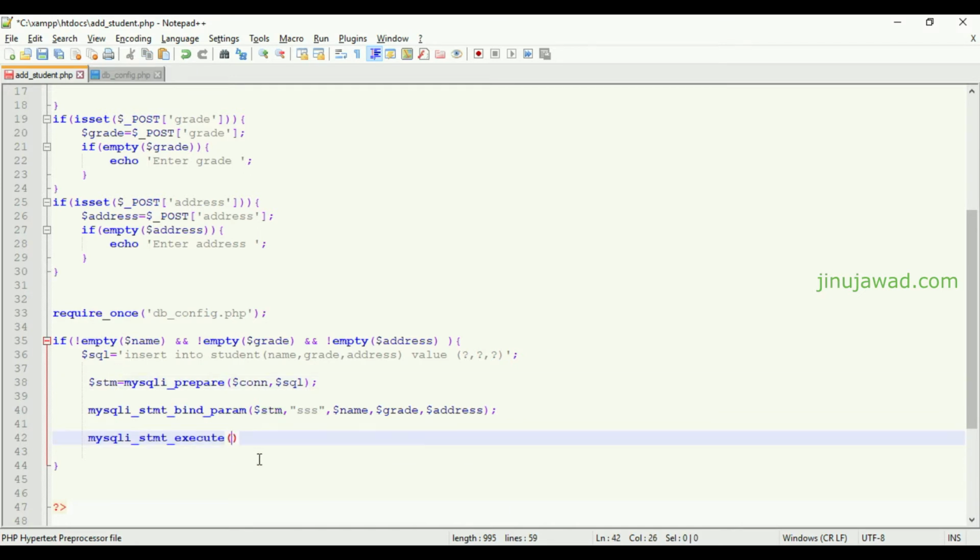Yes, that's all. Now we can set this in an if else, so we can identify if the execution is correct or not.